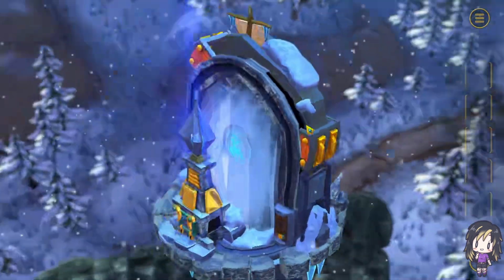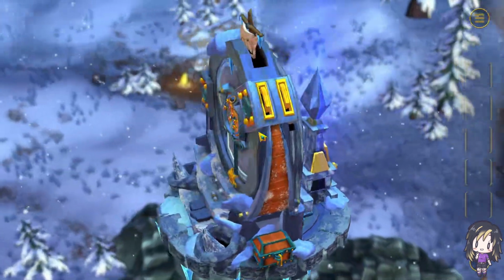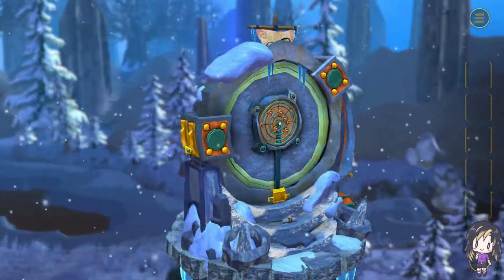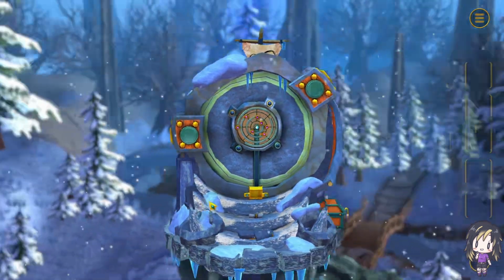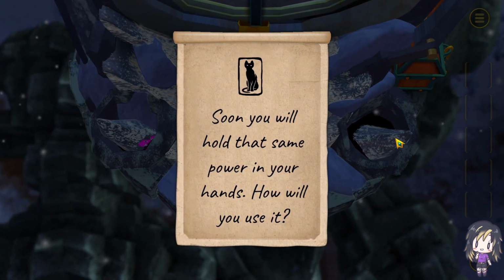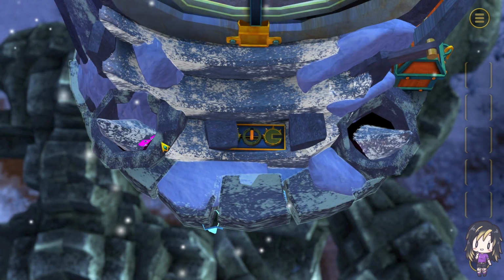Frozen fate. Yeah, that's frozen. I will not let it go though. Need to break open something? What do I have to do? What is this? A note! Yes! Easy pickings. Soon you will hold that same power in your hands. How will you use it? Depending on which side I went through with the blue and the red gems, you know.